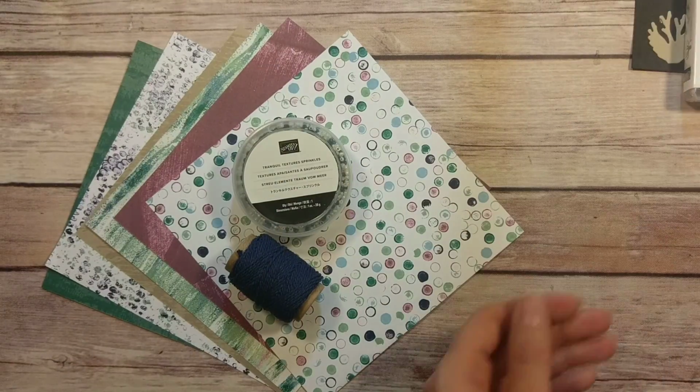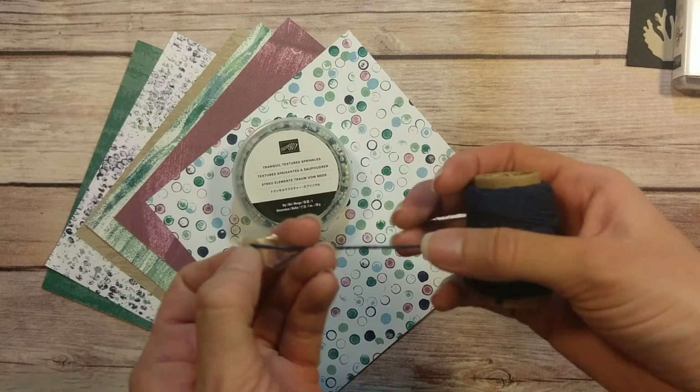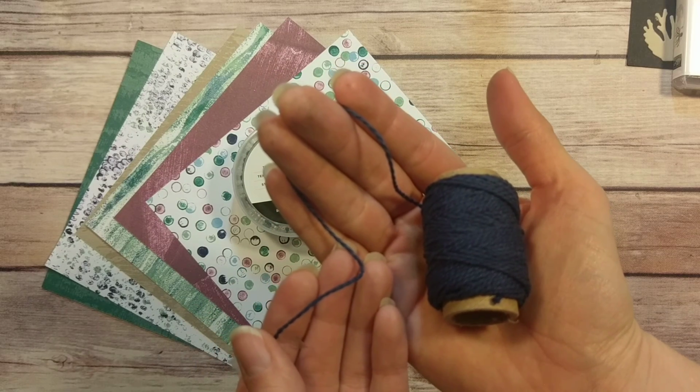So I'm going to move those off to the side and show you. Here is the Night of Navy Baker's Twine. That's part of this suite as well, and it's great for tying little bows.